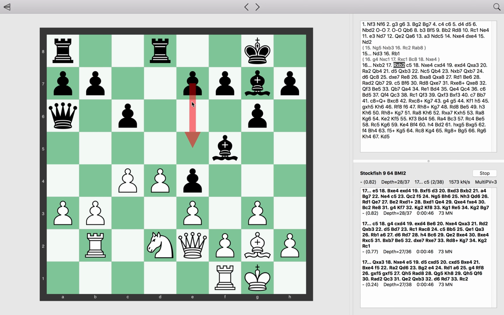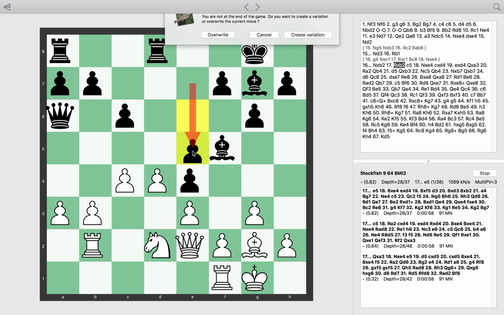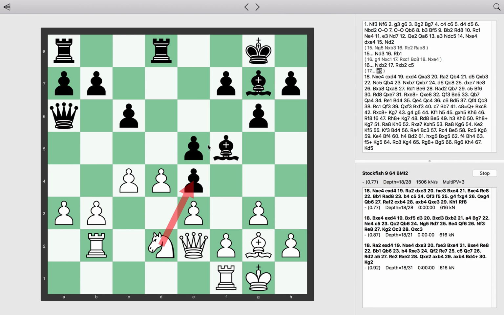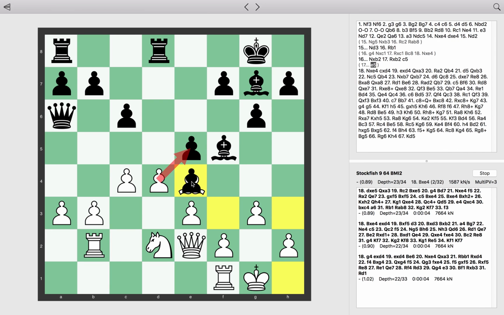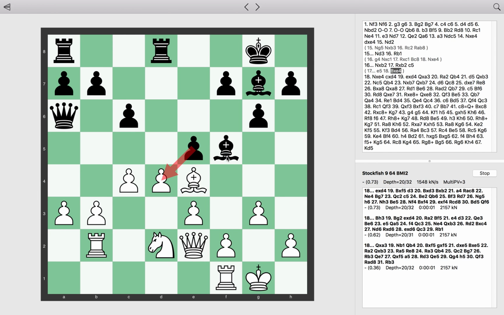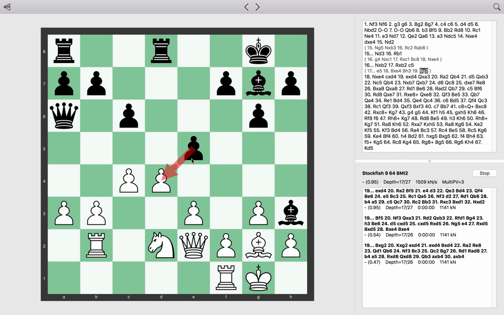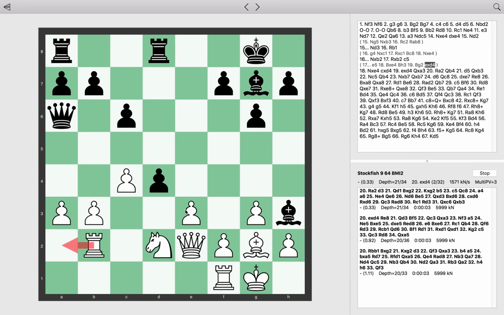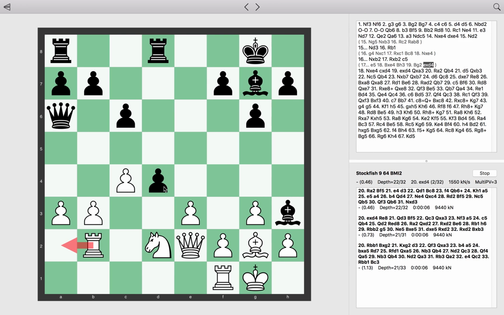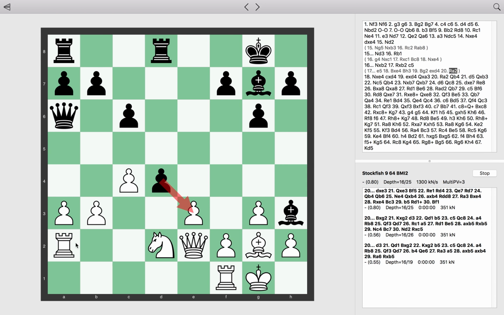I'm gonna play through this variation a little bit. Let's just take a look at it. Take. Okay. Attacks here. Moves back. Take. Now, see, the pawn push would attack the queen and the rook, so the rook moves over.